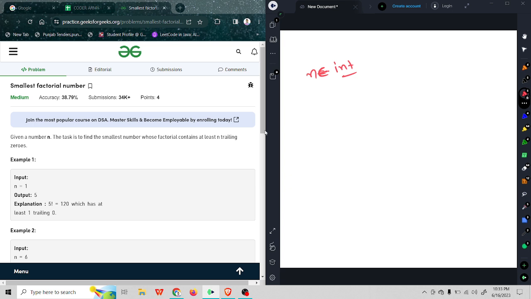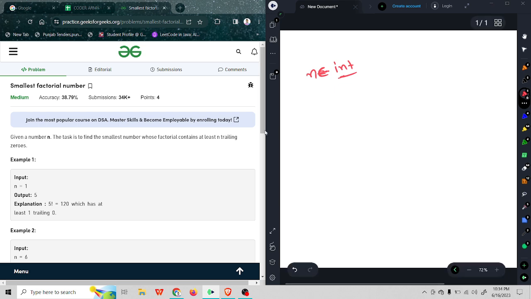But that method is very big. You have to go through all the integer values and find the number of trailing zeros for each, and then see whether n is the same as the trailing zeros. If yes, only then you'll be able to find the answer.